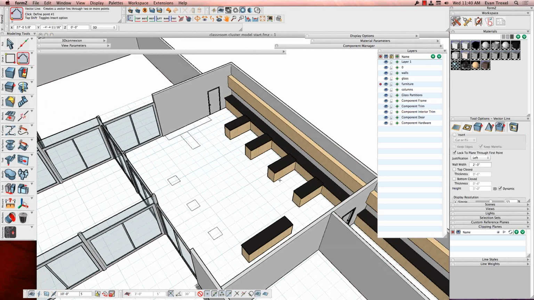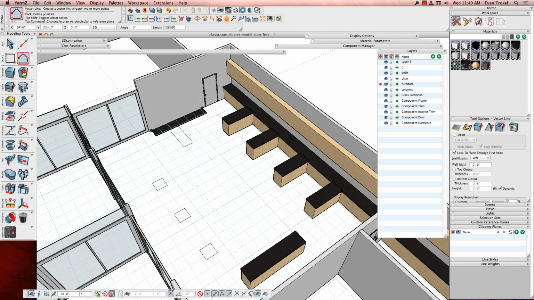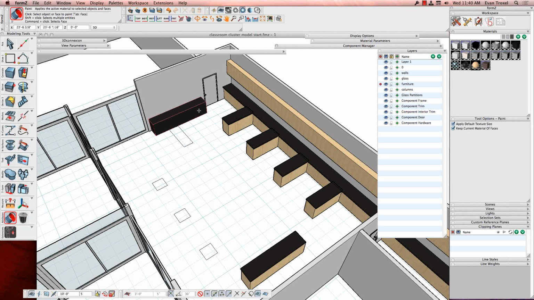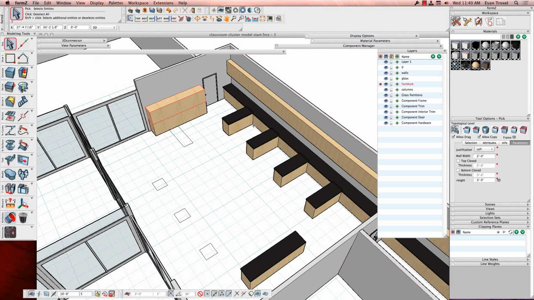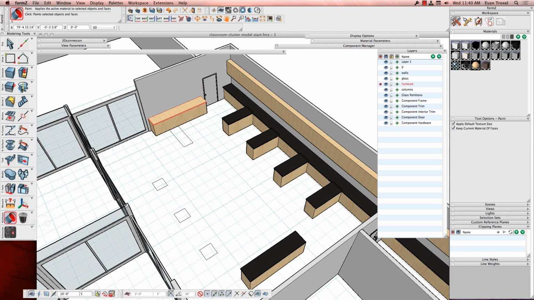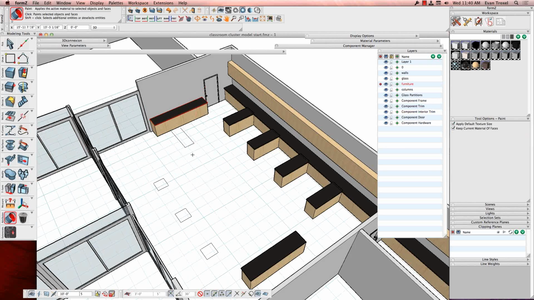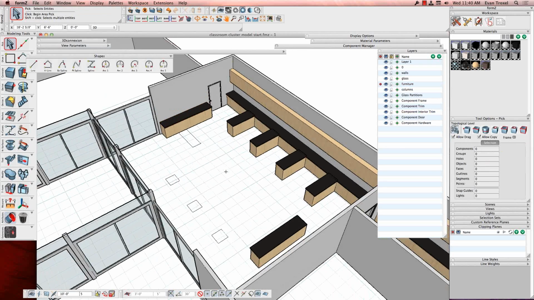I forgot to do this one over here, so let's get this one in real quick. Let's go up 3 feet. Drew it with the wrong material, no big deal. Let's move a copy of that up. Change the parameters to be 2 inches and 2 foot 3. All right, so a quick way to make cabinets.